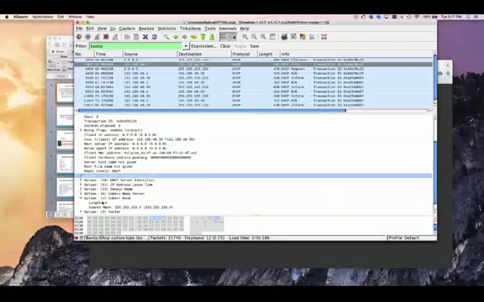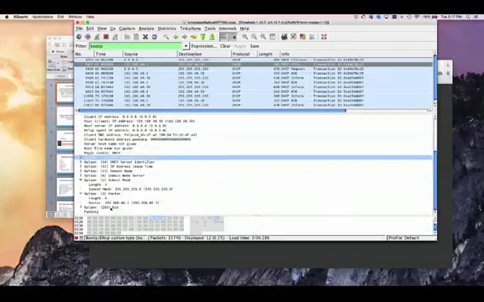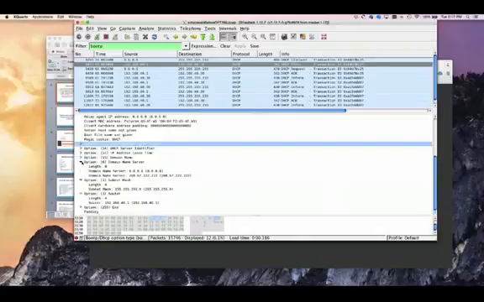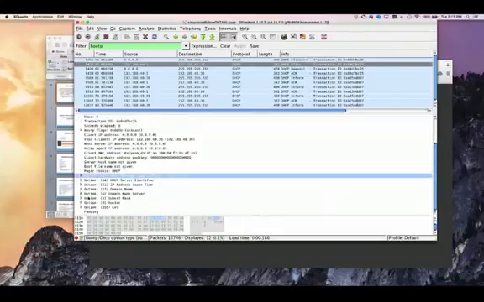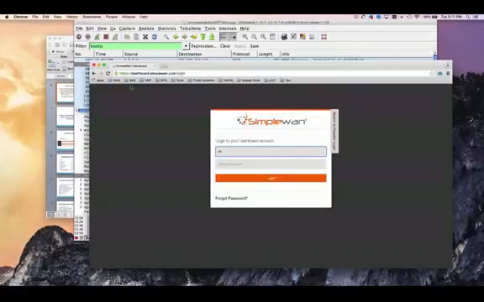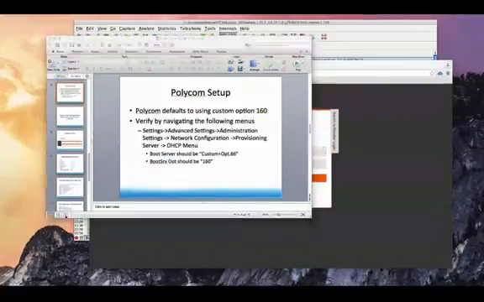You can see in this offer, it's giving my phone an IP address, and it has all of these other DHCP options. We can see the net mask to use for the network, the gateway that the phone should use, and some other settings as well, like the DNS servers. But at this moment, you can see that there's no provisioning or option 160 in here. Once we set that up in the SimpleWan, we should also see that option as well. All right, so let me go back here.